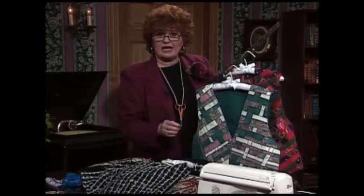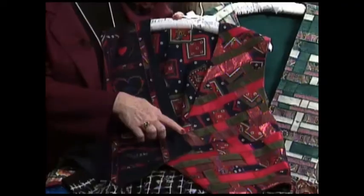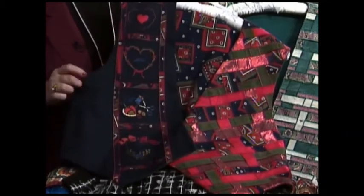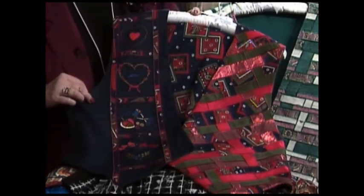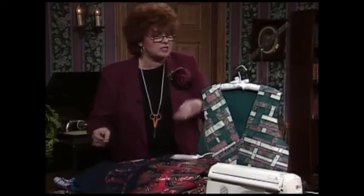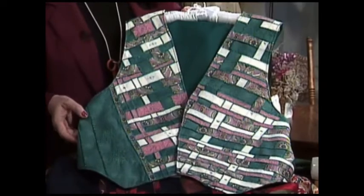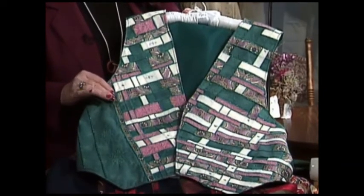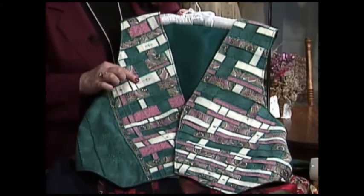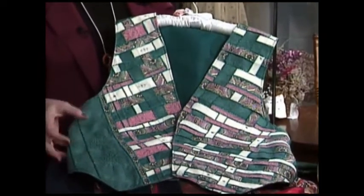The next one I have is actually woven serger strips. Absolutely darling, with lame and all kinds of different fabrics. The strips are serged and then woven. And over here on this side are some beautiful machine decorative stitches. Gosh, everybody I know is really having fun with all those wonderful stitches built in on the sewing machine. My last serger woven vest has metallic threads in these beautiful colors of pink and turquoise and white. And once again, lots of stitching from the wonderful built-in sewing machine stitches that hopefully your machine has a lot of pretty built-in stitches also.